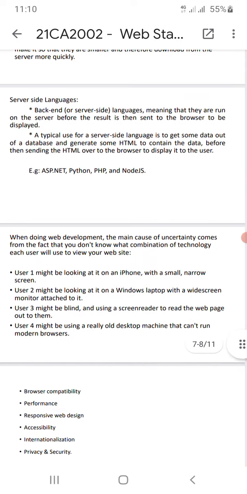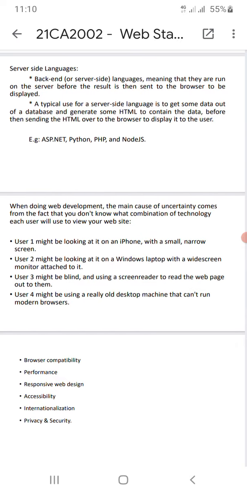When doing web development, the main cause of uncertainty comes from the fact that you don't know what combination of technology each user will use to view your website.